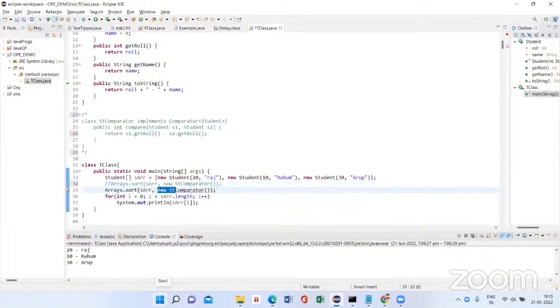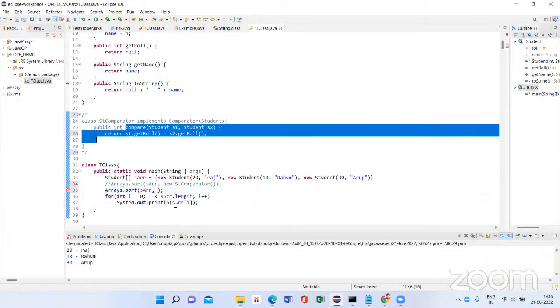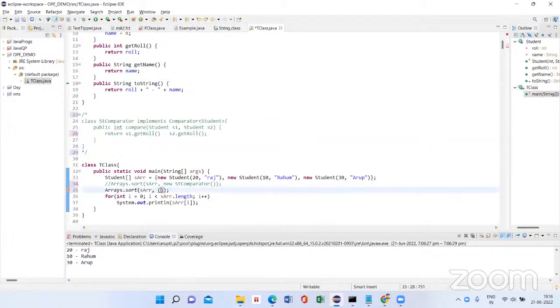So here I want to write a function, but it's not a normal function. I want to write a lambda function. Now what does this function indicate? The function must indicate how the comparison happens between two student objects. Since I need to pass an object of this comparator interface, and this is a functional interface, it has to be written as if I'm writing the compare function, but I have to write it as an expression. So how do I write it? I have to pass two student objects: student S1, comma, student S2.